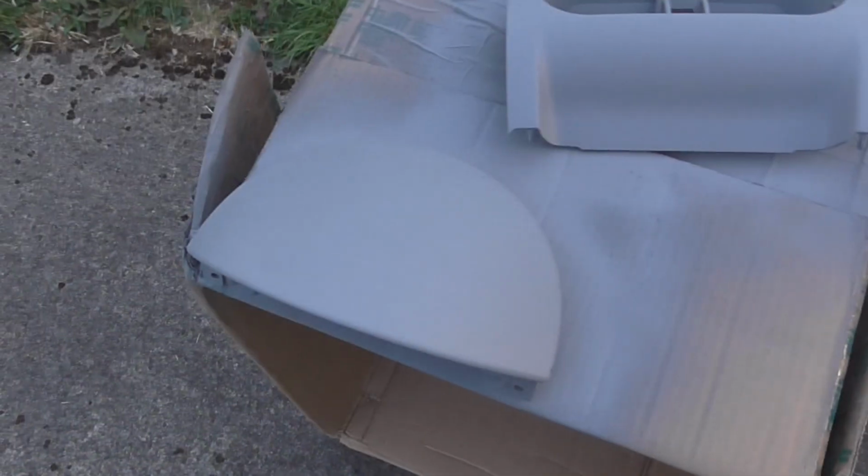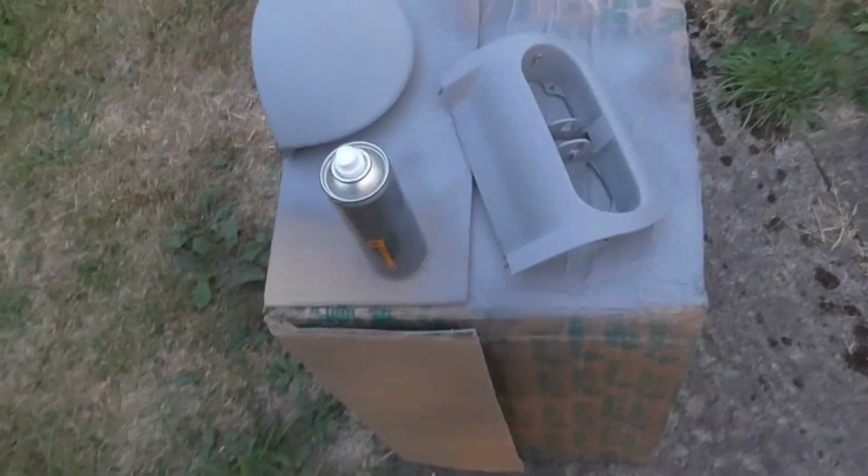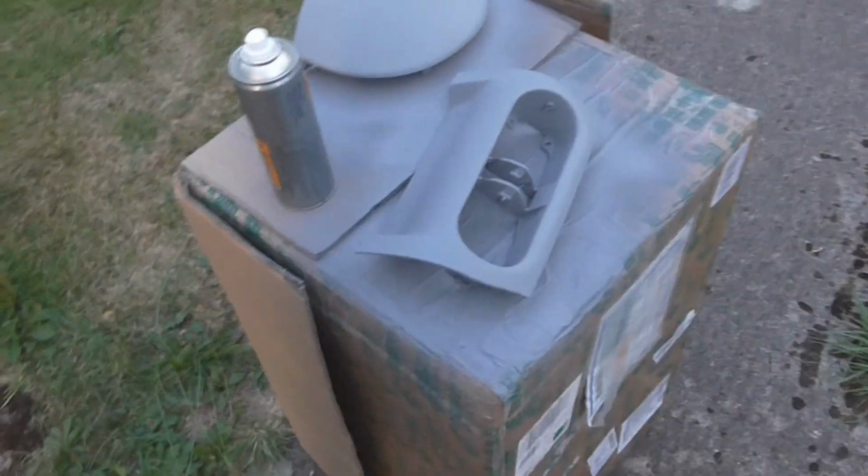So I ended up giving it two coats of primer, just to be sure. So now it's time for the top coat, or colour. I'm going to try and lacquer as well, on top of. I'm never good with lacquer. So, spin the camera around. This is it at the moment. Nice and dry, because it's still about 20 degrees out, so it's dried really quickly. So I'm just going to sit the camera back on the mount, and have a go.